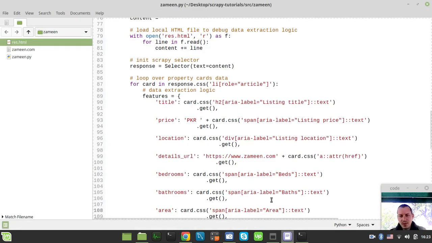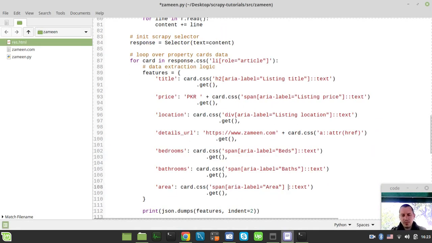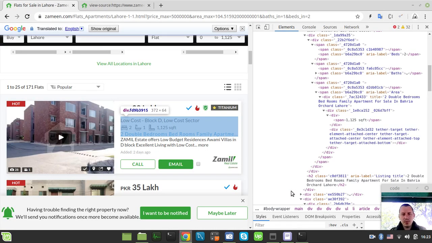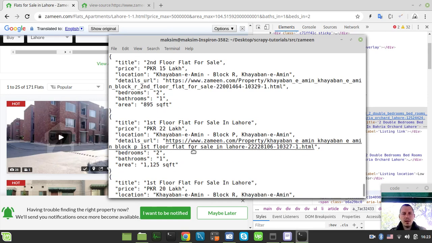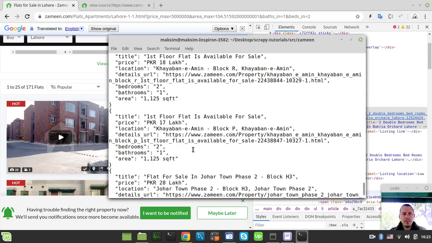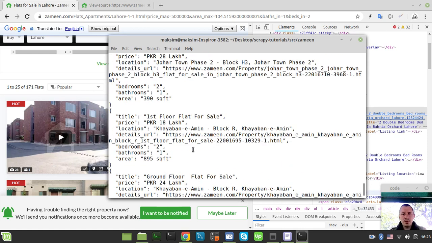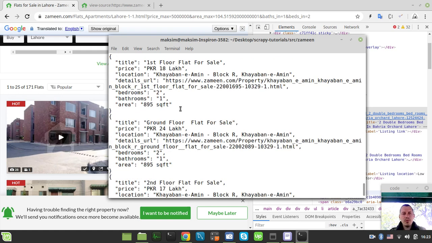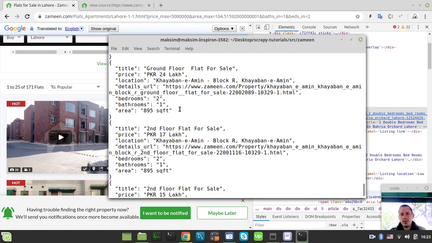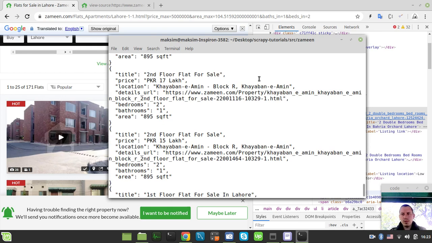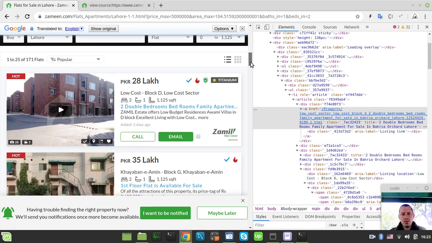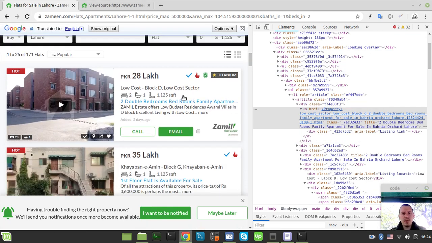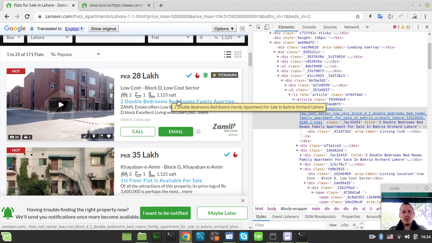Okay, so let's try in this case to extract the text recursively and see if it works. Okay, now we got our square feet area. Perfect. So we don't even need to deal with the list later on, because it's the only textual node here within this aria-label area. Okay, so I guess this is it regarding the DOM element data, that data that can be extracted using the HTML tag selectors.